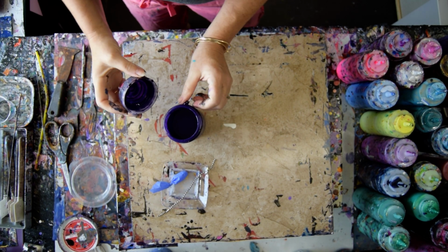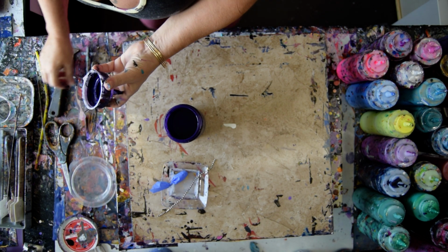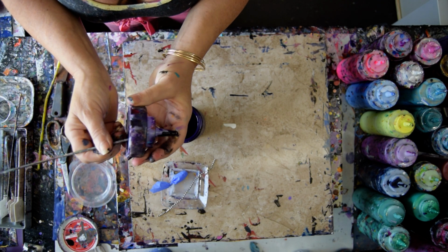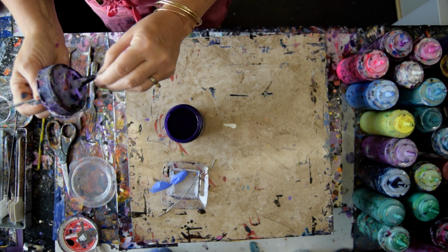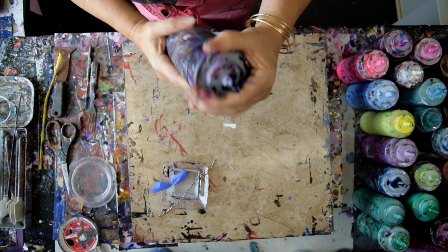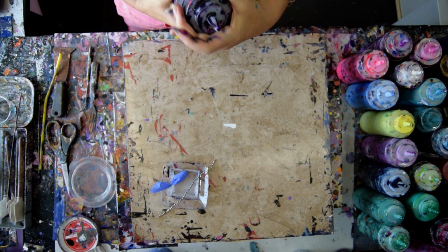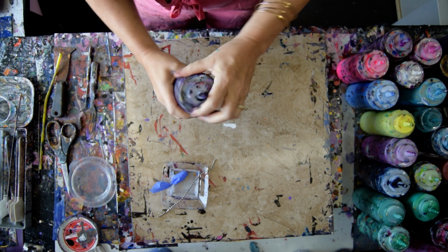And I want to get the thread that's hanging down there, and I'm wondering, there we go. Sometimes if I put my skewer into the tip and twist it around, I get a lump of paint out, which is kind of surprising because I do remember using this earlier. And you got to make sure it goes all the way through, otherwise you can screw it back on and find out it's still not coming out a lot. Oh, I want that out of there. Oh, that's so frustrating.